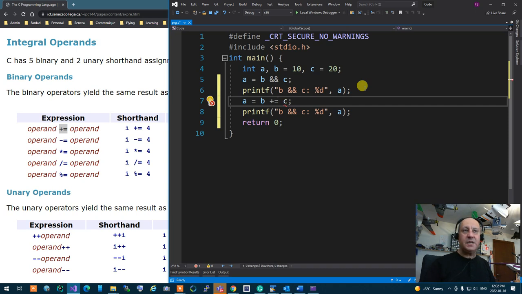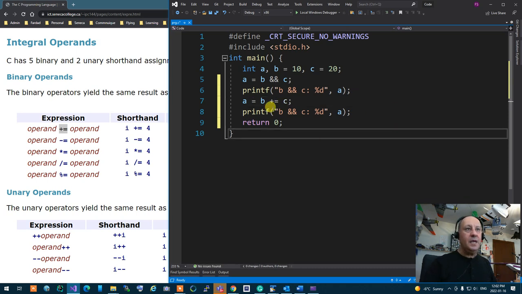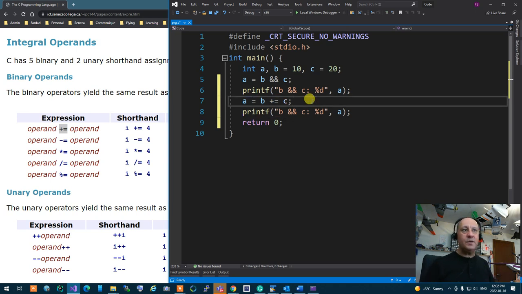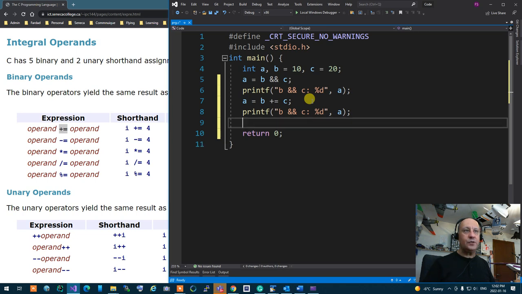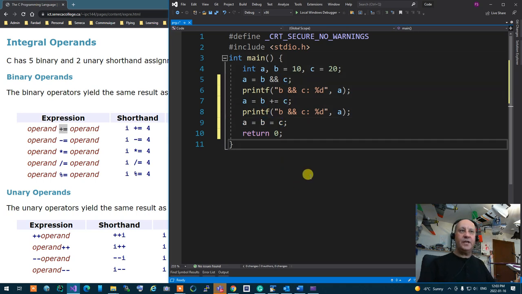So I can say plus equal with absolutely no problem. It actually does this addition and then the result goes back. And that's why you can have something like this in the C language, where you cannot in most languages, because in every language, every operator works the same. The job of the assignment operator is to put the value of the right side into the left side and then return the result of the whole thing. Every operator returns a value. We don't have an operator that does not return a value. Are we okay with this?